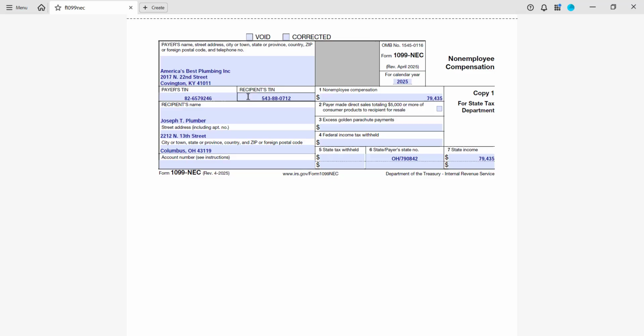Next, we have the recipient's tax identification number. Now, in this situation, our recipient, our contractor, they use their social security number. So we see here that we have the nine numbers and it's listed different than the EIN, right? So the recipient's name is Joseph T. Plummer. If you were around for the 2008 presidential election, you should know all about Joe the Plumber. So this will be his doppelganger, right? So we have Joseph T. Plummer.